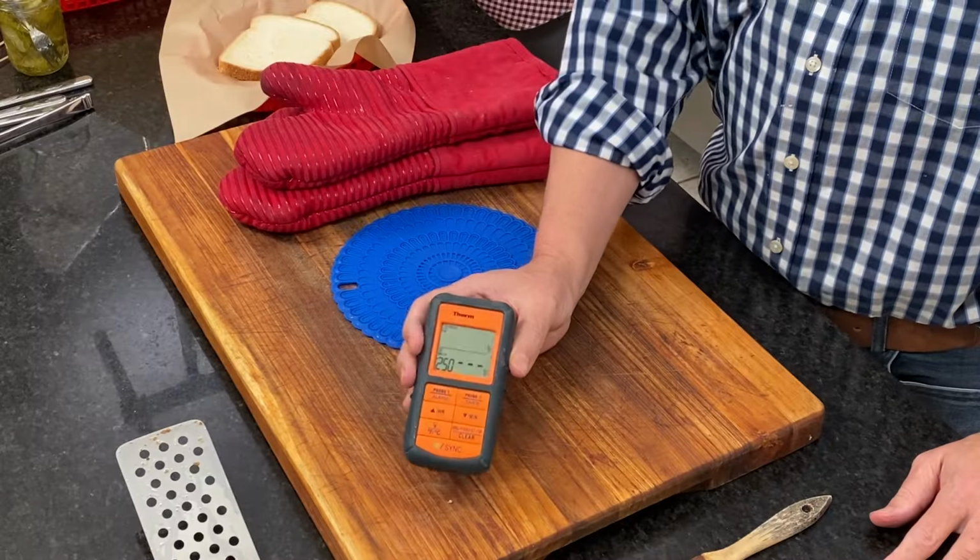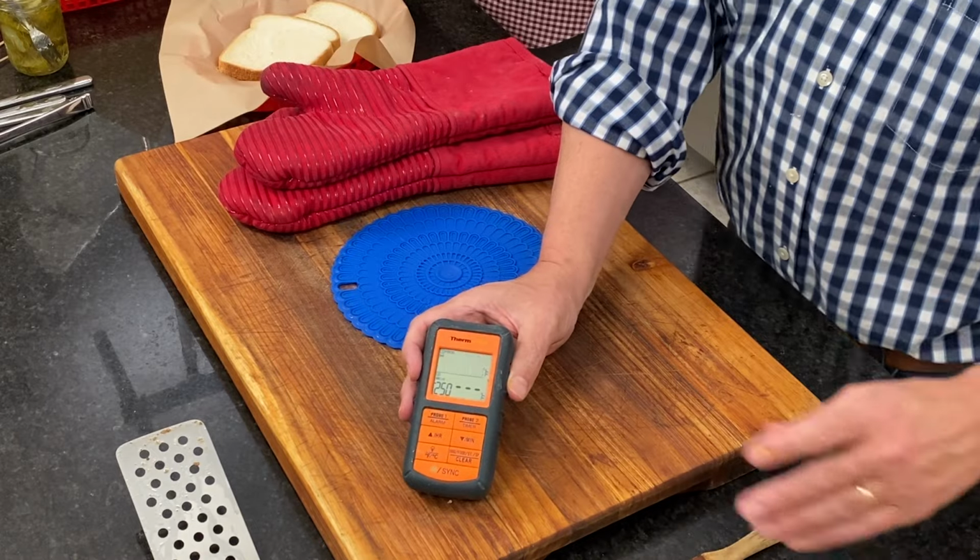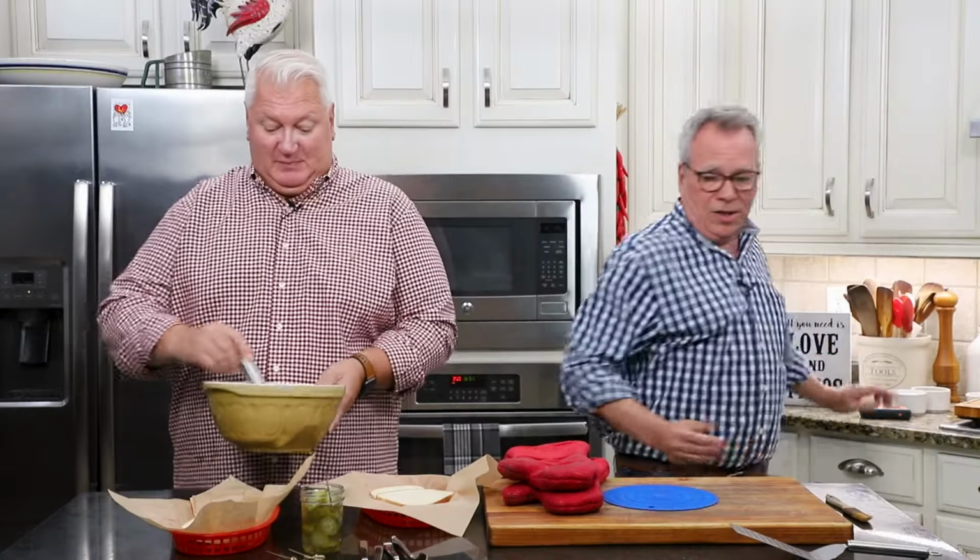We are getting close. Oh, the time has come. I love our ThermoPro here. I don't even have to stick my hand in the hot oven. We've got it up to 170. I want to make sure this chicken is done.